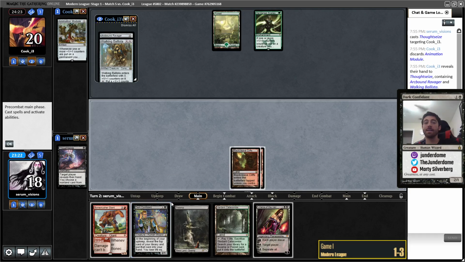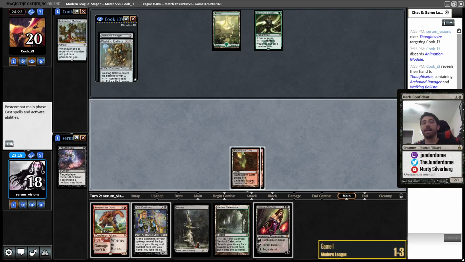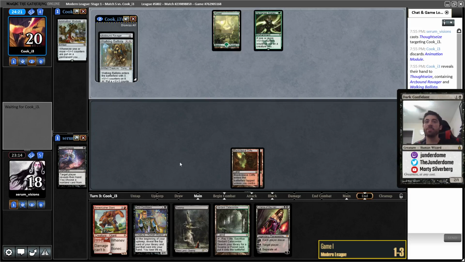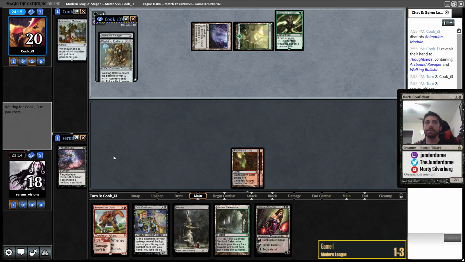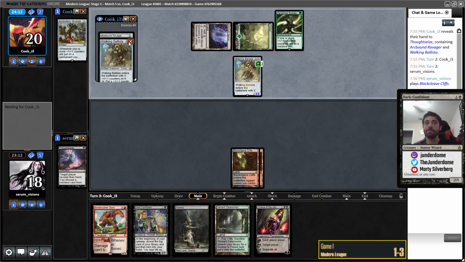So, I think I'm just going to pass. And then, if they find the land and play whatever, I'll just stomp it. And then if they play the Ballista, I'll just concede the fact that I'm going to lose the Bone Crusher. So I hope they play the Ballista here, because I would love to get it out of the way. Okay.